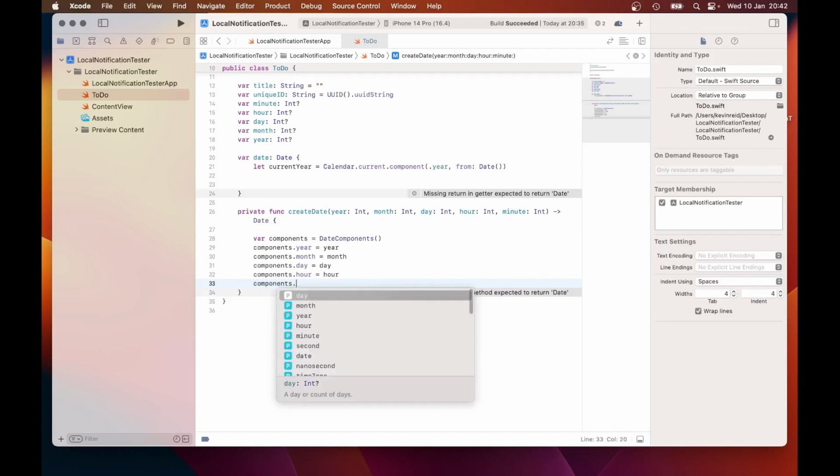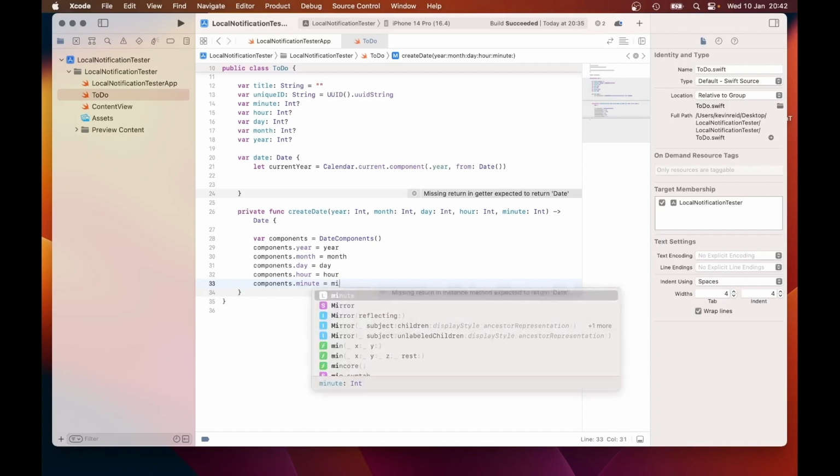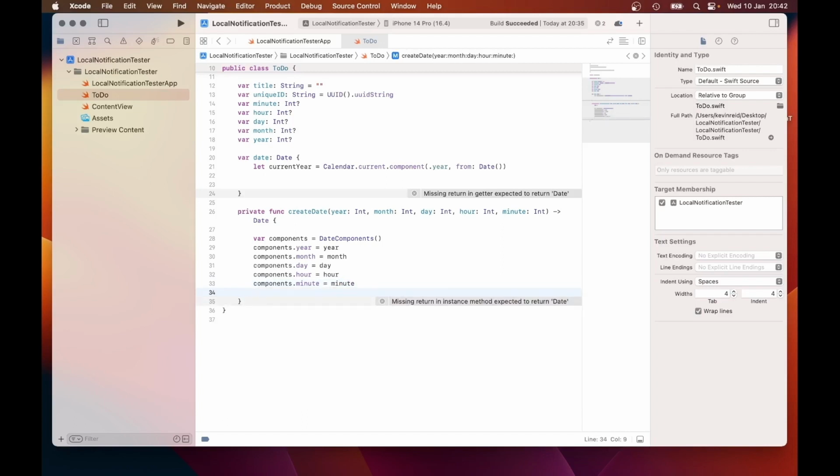Components dot minute is equal to minute. Components dot second is equal to second, because we're not using seconds, so we're just assigning it to 0.